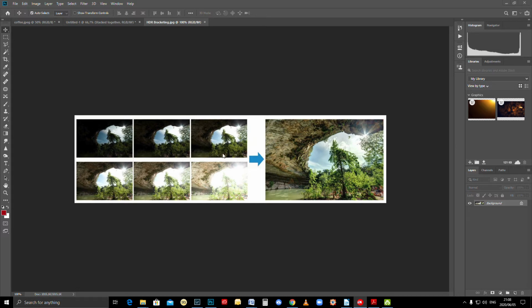When we look at exposure bracketing, it's very much the same. Exposure bracketing is when you... I almost forgot to mention this. When you do HDR, you need to do it from a tripod, because some of the exposures are going to take a little bit longer than the other ones.